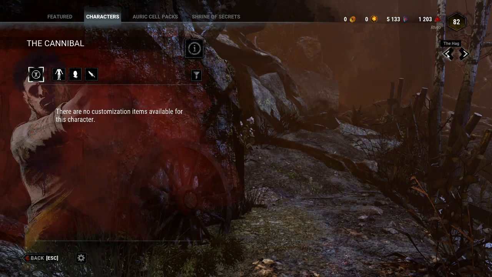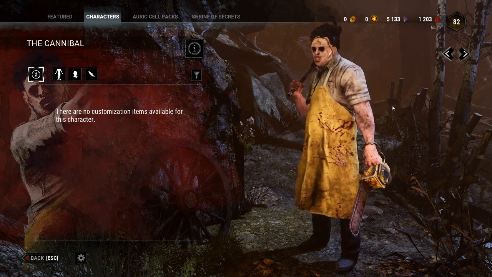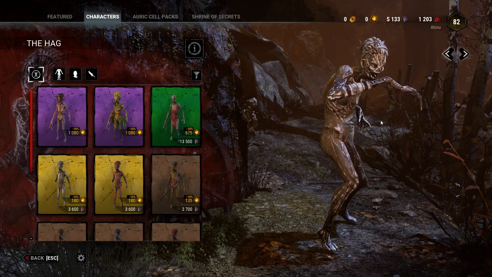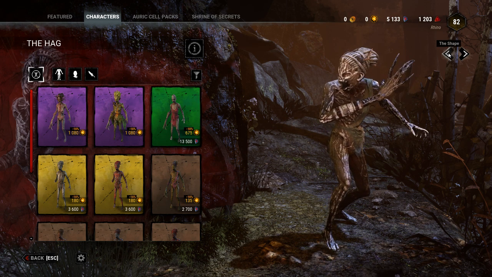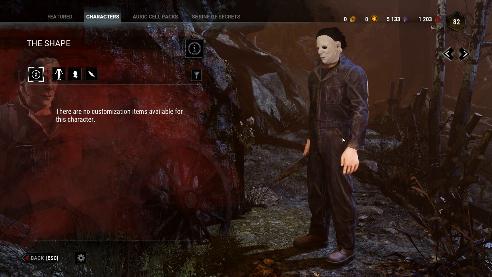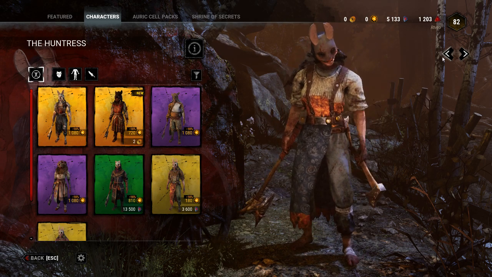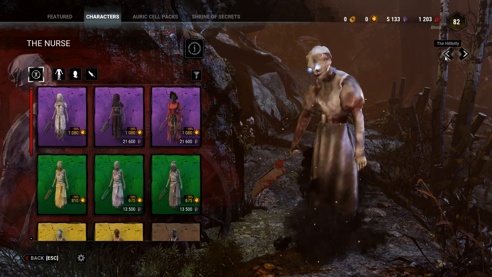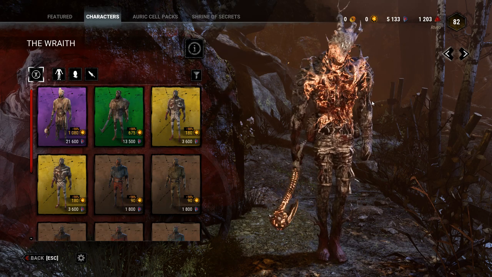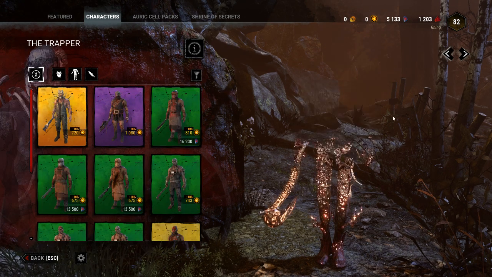The Doctor is a unique. The Cannibal is Leatherface from Texas Chainsaw Massacre, obviously. The Hag is sort of Blair Witch. Sort of. The Shape, I mean, it's Michael Myers, complete with music. It's great. And then you just got Huntress, Nurse, Hillbilly, Wraith. I love the skin I've got for the Wraith. So happy I farmed the previous event to get that.